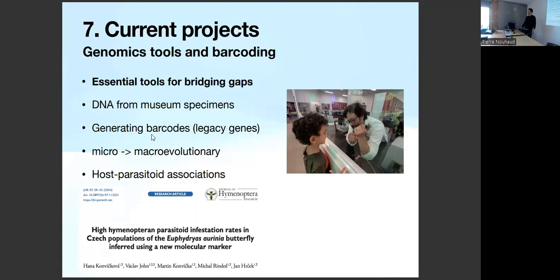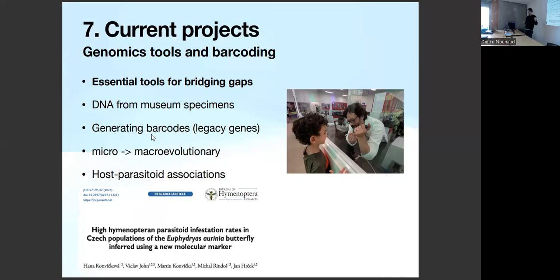And pretty much this is what I had to talk about. As a summary, integrating genomic tools and barcoding to study the taxonomy of parasitoid wasps is interesting because we can take the microevolutionary work and expand to the macroevolutionary work. So we can delimit species, delimit subspecies, and we can also do phylogenies of the entire family or order, okay? And we can also generate barcodes, which is really essential nowadays for doing taxonomy. So all of these things are really interesting.